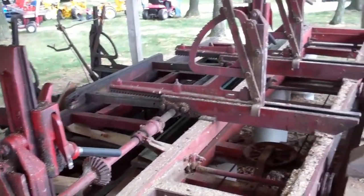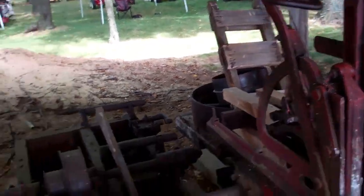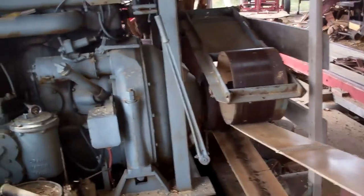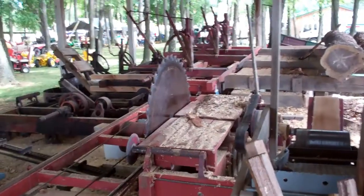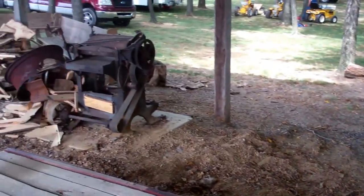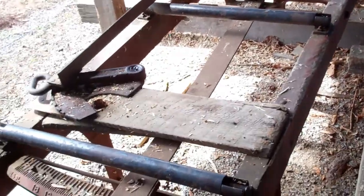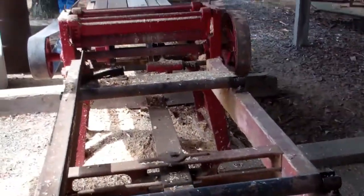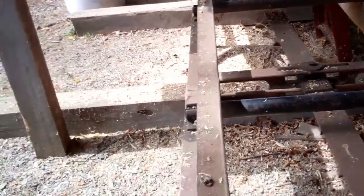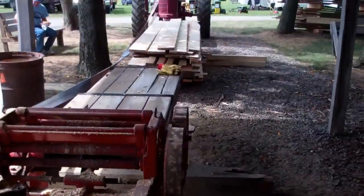These are called the head blocks, and this is the carriage. With that handle right there, he moves the log over by whatever increments you want. There's the sawdust drag. Here's the belt tightener, and that engine is humongous — it's way more power than is needed here. There's a planer — about everything's flat belt driven. This is new since I was here last. This is an edger; the guy was showing me that by moving this, you can move the blades apart over there. This is what you set your board against, and it's powered by that tractor over there via the long flat belt.